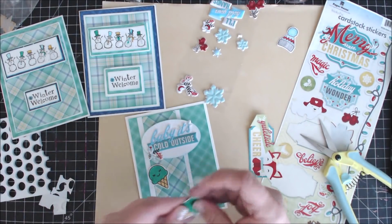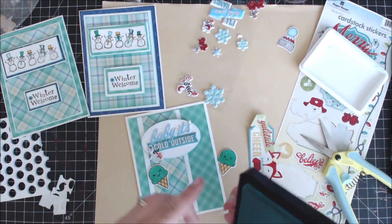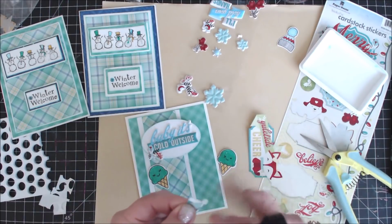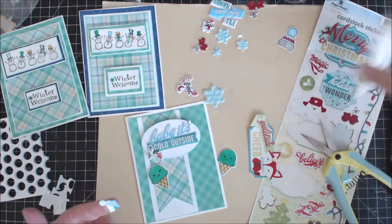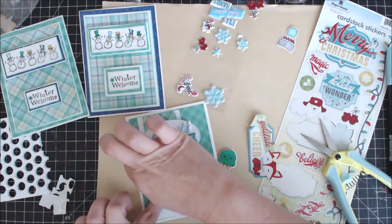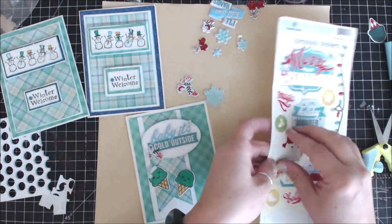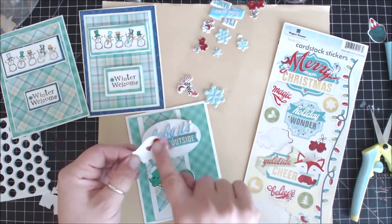I think I'm going to stick the sticker on the other guy's head, but just to give it a little bit of definition. I know it's weird that I'm inking a sticker, but I'm weird like that. So I'm just going to ink that up and add that to this little guy right here. The other one is there's a cute little hat, and I think the perspectives are just right again on this little snow guy. So see this red one with the heart on it?